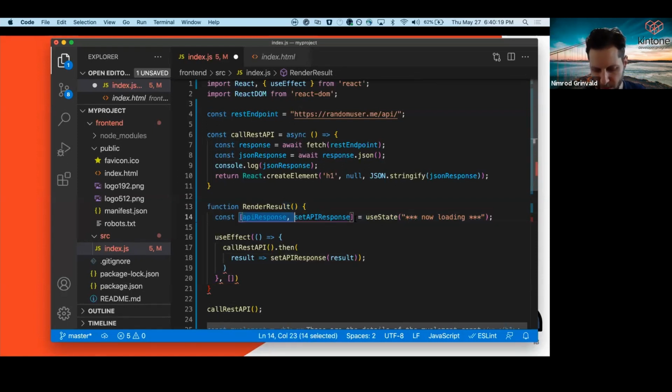Well, the way that we've set up this constant is we have a 2-item array, and the first item in the array is a variable called apiResponse. The second item in the array is a variable called setApiResponse. This useState function, which is a React function, takes in one parameter. In this case, it takes in a string called "now loading", and it's going to output an array with 2 items in it, which will match the format of the array that we've got over here. So one of the outputs is going to be apiResponse, and the other is going to be setApiResponse. And then what we're saying is that at a particular point in time, we're going to call the REST API, and then when we receive our result, we're going to update the state with that result.